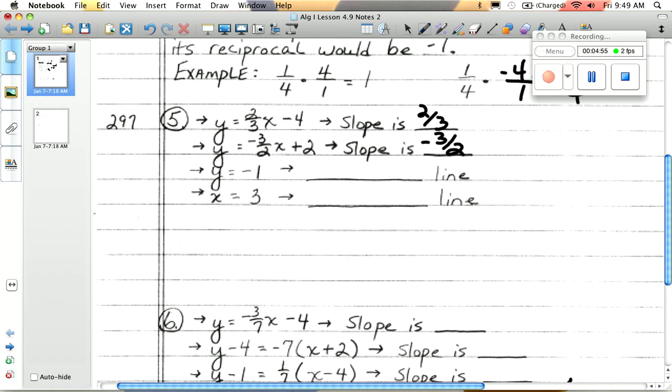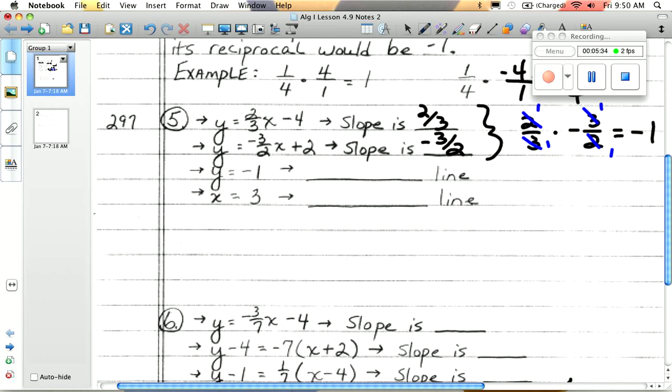Okay, well, let's just do something right now. If we took 2/3 times -3/2, a number times the opposite of its reciprocal, what should we get? Yeah, we better get -1. A positive times a negative is a negative. And remember when we multiply fractions, we can do stuff like this. The 2s become 1s, the 3s become 1s. And it does become -1, doesn't it?